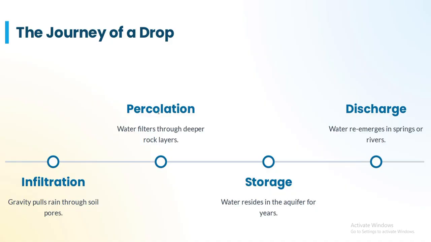You're not going to school, not getting an education. Next we're gonna do storage, where the water resides in aquifers for years. So you're just gonna be stuck in an aquifer. That's the equivalent of you not moving out of your parents' basement. And then discharge, where the water reemerges in springs or rivers, and that's when you finally cocoon out into your own life, like college, and then you stop living in your parents' basement and you actually get a job. Wow, so much relates. This almost relates to me. Damn.